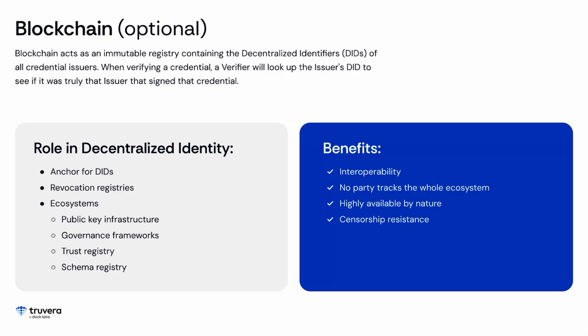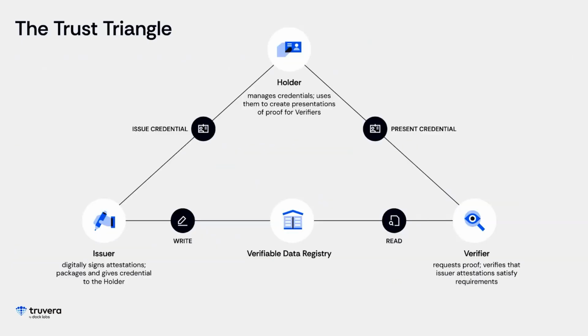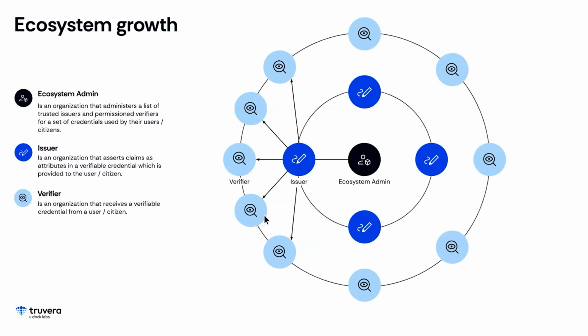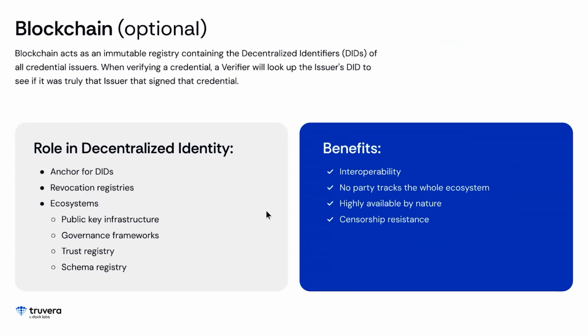We did talk a little bit about blockchain already, but we find you need that verifiable data registry. When we go back to that trust triangle, there needs to be a way for the verifier to get the key from the issuer, the public key. And that verifiable data registry, it can be anything. It can be a website, it can be a pigeon, it can be an email, however that makes sense. But we find that when you try to make this censorship resistant, operating at scale, and decentralized in hosting, it starts to look a lot like a blockchain. And so that's why we use it, because it provides those capabilities.